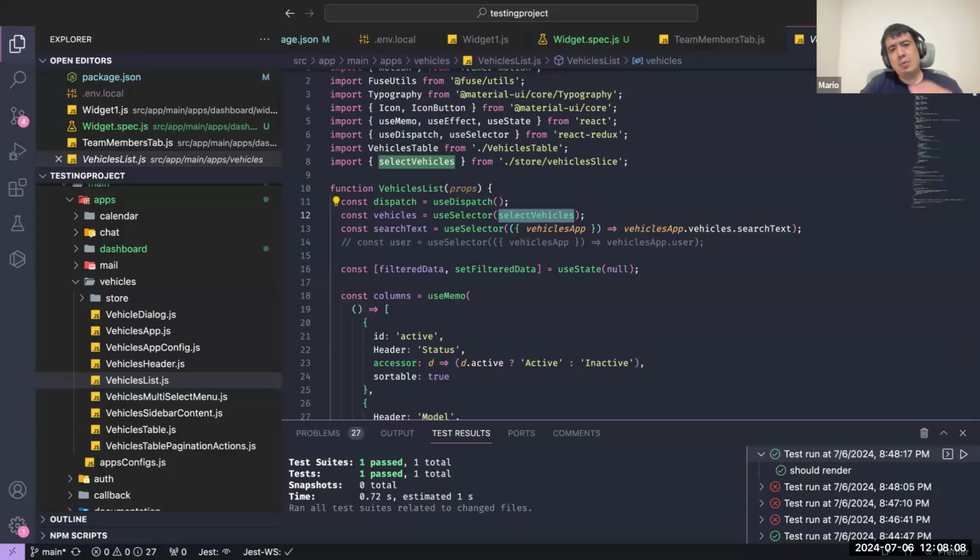Okay, I think we could try to mock this one. It will make a little bit of sense if we try to mock. In this case, what we will try to mock will be Redux, right? Yeah. Okay, let's see.